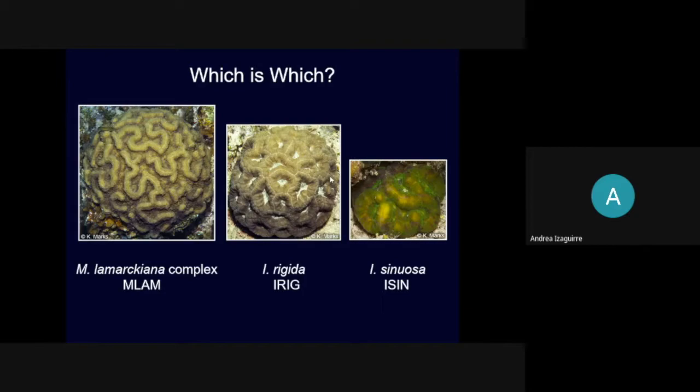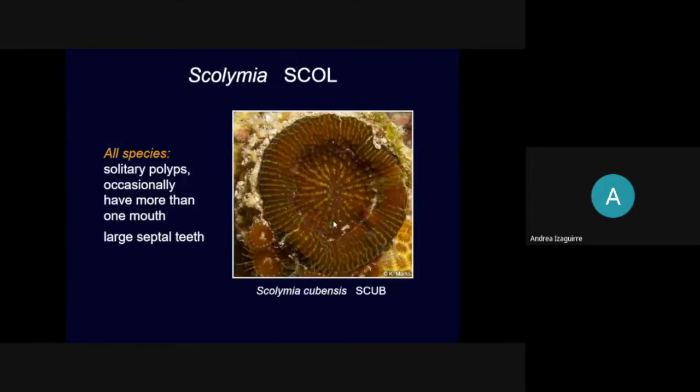So again, another thing that we could go by is going to be sizes. And the pictures are kind of showing us the sizes, like, oh, look, this one is bigger. This one is not as big as the other one. And this one is really small and tiny. So out in the water, we can also use that as a clue as to which one is what coral.